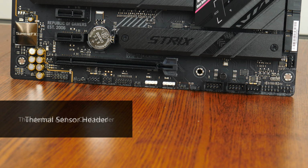Moving on, you'll notice a thermal sensor header that allows you to connect an additional sensor to monitor the temperature of devices within your PC. Next to this is a CPU overvoltage jumper that allows you to set higher CPU voltages for overclocking purposes.